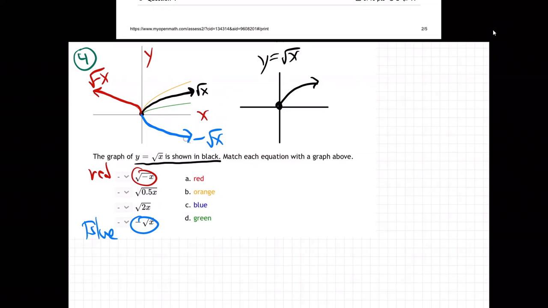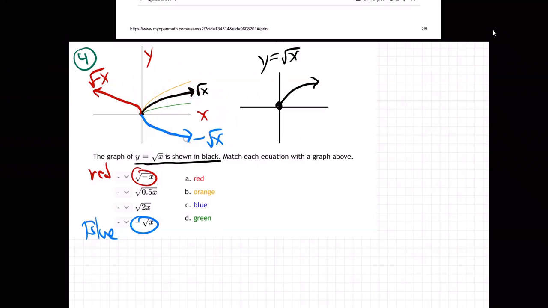Everybody see that? So it's all about, did the graph change? Did it have a sideways effect, right? Because here's the original square root of X. There's the original. This one flipped sideways because the negative is in X's world. This one flipped down because the negative is outside of X's world. So it's not an X effect, it's a Y effect. It's an up-down effect.